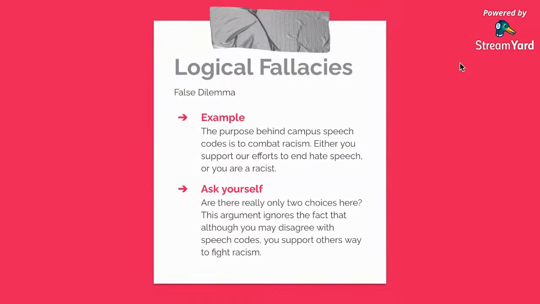There might be something in these certain speech codes that governs how things are said. So whoever it is could have an issue with that, but they're like, no, this isn't where we need to put our effort. We need to do this other thing. But the way it's being presented here is, well, either you're doing this or you are a racist. So you have to avoid that kind of false dilemma, and it makes people think there are only two choices when oftentimes there are not only two choices.